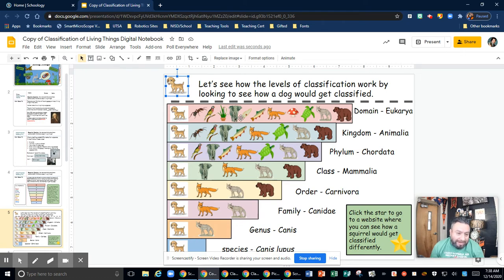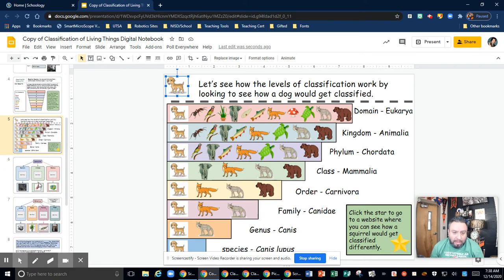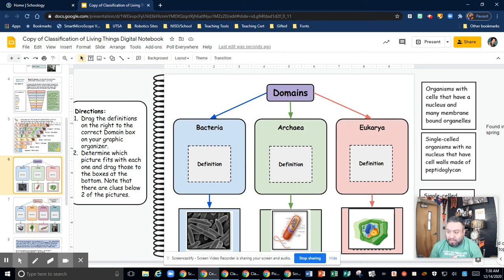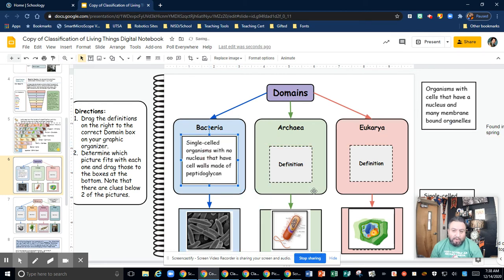All right. Notice every single thing started to disappear the smaller we got in our little levels of organization, right? And that's what is supposed to happen. All right, so real quick, definitions, okay? So we have these definitions right here. These were the domains. Remember, I told you there was 3. You had bacteria, archaea, eukarya. All right, so first off, this is bacteria. Bacteria is a single-cell organism with no nucleus, okay? With no nucleus, all right?